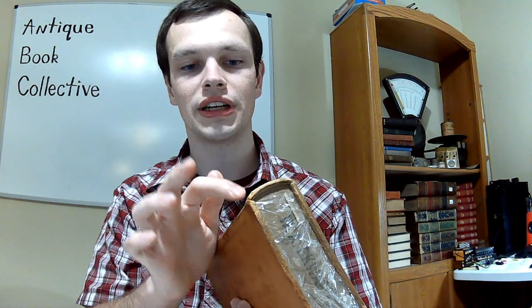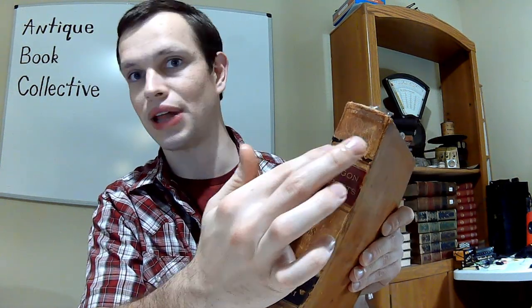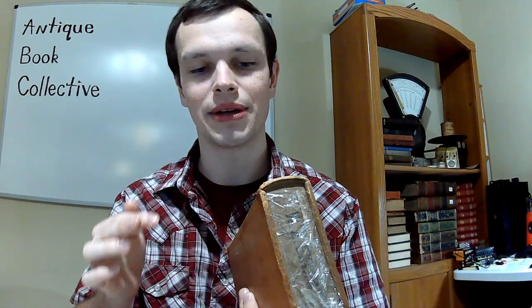As you guys can see at the top of the spine, it's got a little bit of a lighter area right around there. So I'm actually going to go over it again. The reason why it's lighter there, I'm assuming, is because there used to be something black up here, and that was peeled off, so I'm guessing it's just damage. But I like to go over some of these lighter areas a second time just to make sure that it's not somewhere that I missed. In this case, it's not somewhere I missed, and I knew it wasn't somewhere I missed, but I just want to do that for you guys.